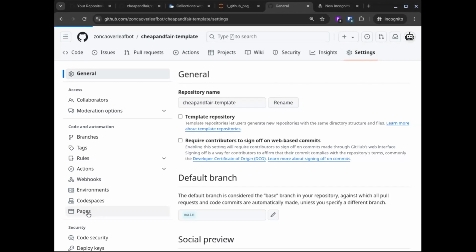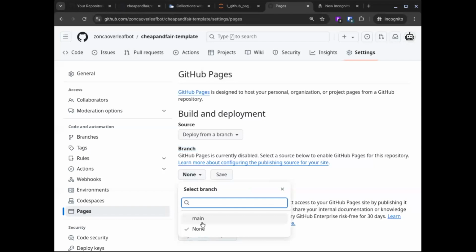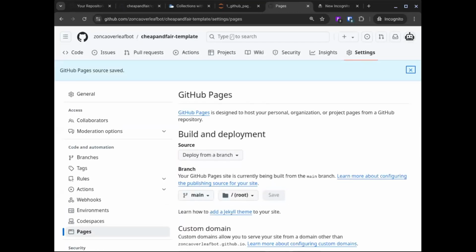We click on pages, and then here where it says branch, the only step that we need to do to have this template turned into a website is select the branch, which is the only branch, which is going to be main. So click here, select main, and then click on save. The engine that's building the website from the markdown sources is Jekyll, which is a static website generator. It's going to take the template that we decided to use and our markdown files, and it's going to build a website from those. As we make changes to the GitHub repository, the changes are going to be reflected on the website after a few minutes. So it takes a few minutes to deploy.